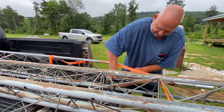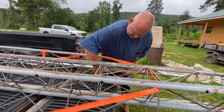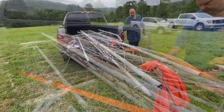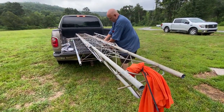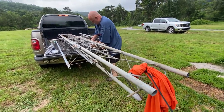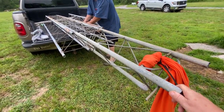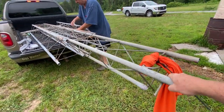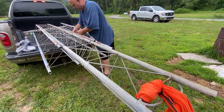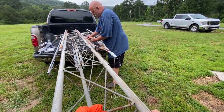I figured this was the easiest way to tote it, get them moving. So you said that this is three 10-foot sections, and then about a nine-foot section, and another three-foot section. And then we went and purchased a 10-foot post that will sit on the top that the antennas will affix to.